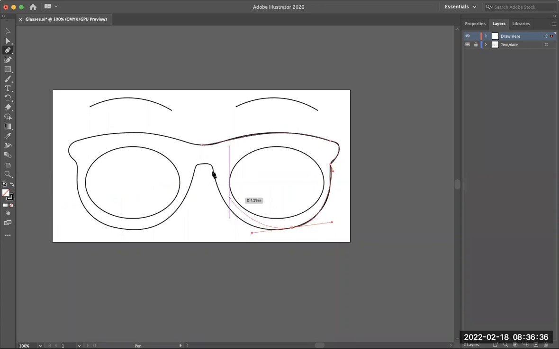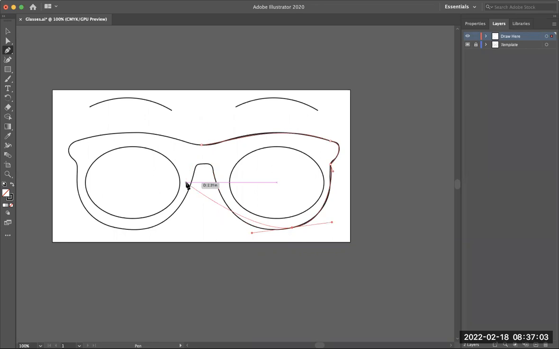So again, it doesn't have to be exact. I'm just looking that you remember how to use the curves, the direction handles, how to remove the direction handles if you need to. So in this case here, I need to remove that direction handle. I'm going to click back on that anchor point so that I get rid of that direction handle. And again, that's not very good.